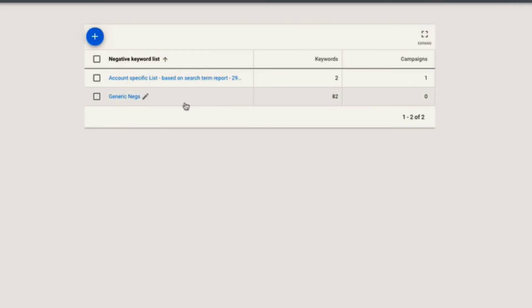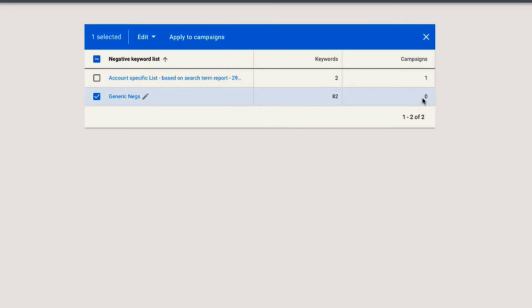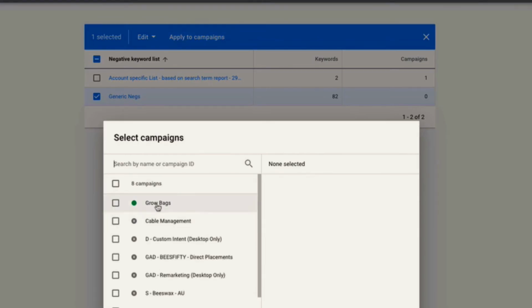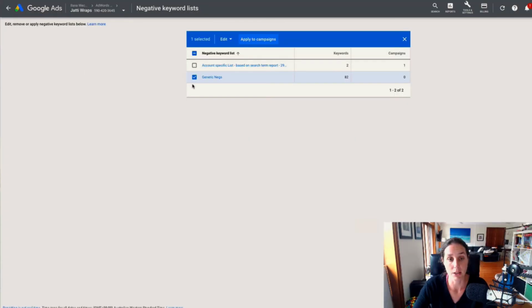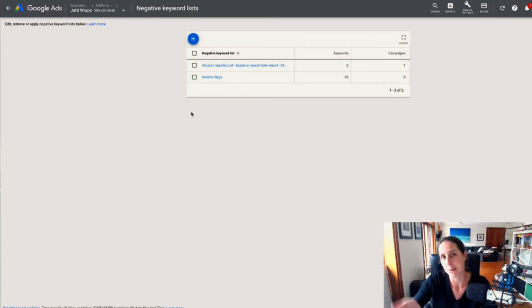And you can see here that it hasn't been applied to any campaigns. So we've got 82 keywords here, but it's not currently applied to any campaigns. So you can click on this to apply to campaigns, and then you can add it to your campaigns, because currently you've created your list, but the next step is to apply it to the campaigns, obviously.